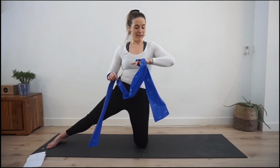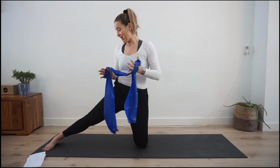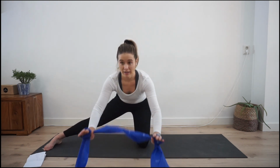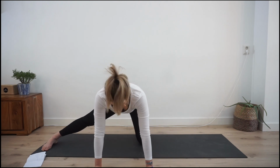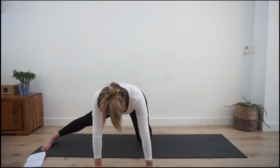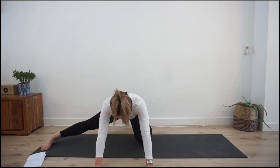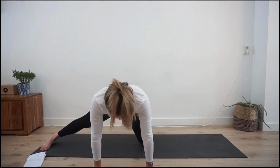Hopefully I can remember all of that. Okay, so left leg extended out long, and first things first, we're going to take our hands down to the ground. Nice starting point. Okay, tucking the toes of the right foot under, blade or the knife's edge of the pinky toe of your left foot on the mat ideally, and then you're going to start to rock your bum back and then rock yourself forwards.